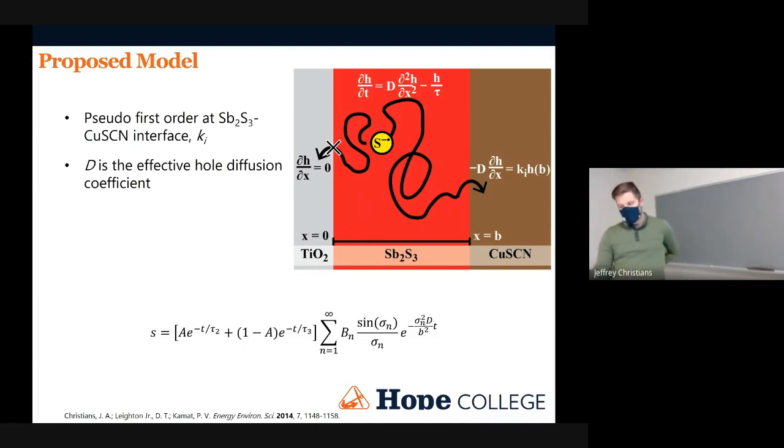It gets a little messier because there are some extra terms, but it's related to Bn, which is analogous to Cn, and what we labeled as sigma n, which is analogous to the little squiggle. So you get an infinite sum with the same kinds of things. You have a constant and an eigenvalue. There's an exponential term and a cosine term in our case, rather than a sine term.